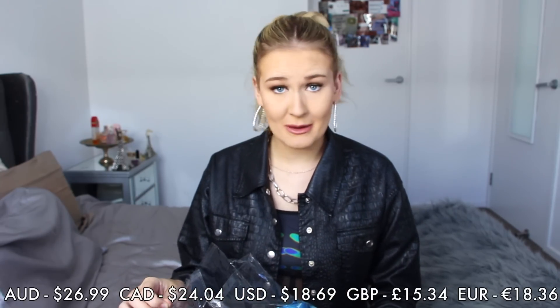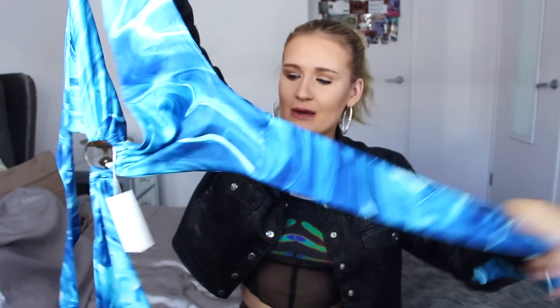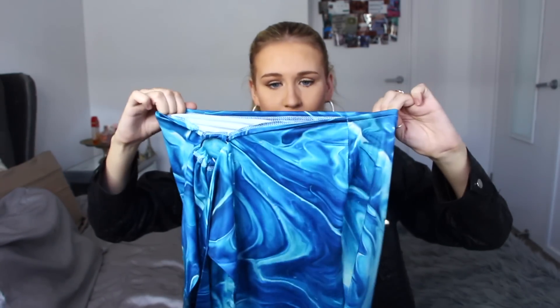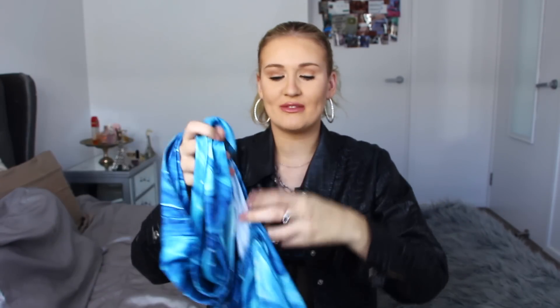The rest of these items were all on sale because I can't buy multiple items that are $90 — my bank account would not be able to handle that. This next item was fairly cheap because it was on sale at $26.99, and the photo still looks very on trend. I actually didn't realize how much I love the color blue in clothing until I was doing my closet. The top is gorgeous — it's a tie-up feature so you can do it as a halter neck or criss-cross it. It has these tie-up features on the back, a little silver circle, and goes down to be a full-length midi dress. The quality on this isn't as good as the other dress — it is a cheaper material, and I'm worried about the hemming on the skirt part as it's really cheap elastic and not on very well, so I'm worried it may split. But this was a quarter of the price of the other item, so I love the design. We'll just have to see how it goes when we put it on.